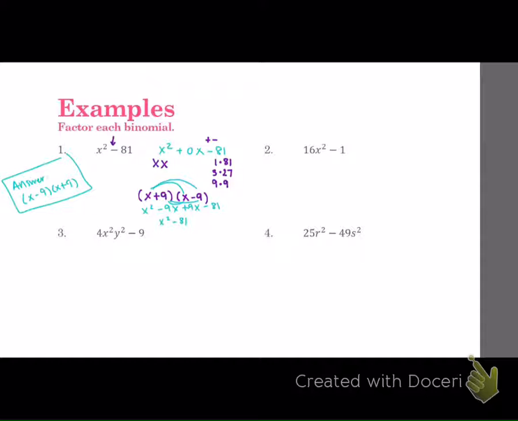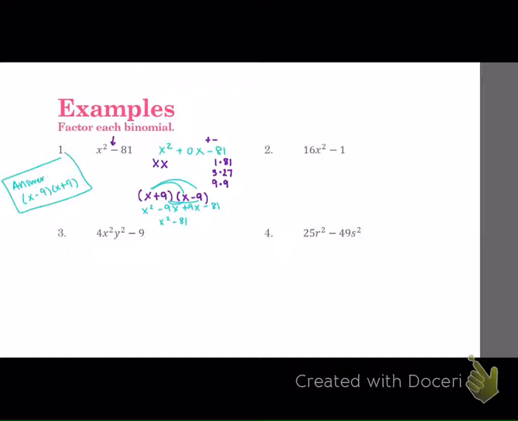Again, if you can recognize that x squared is a perfect square and 81 is a perfect square, meaning the same thing times the same thing multiplies to get those, you don't even have to think about this as canceling the middle term, because it will always take the split of those and have opposite signs in between. Yes? You switch the sign on the answer. It doesn't matter which way you write it.